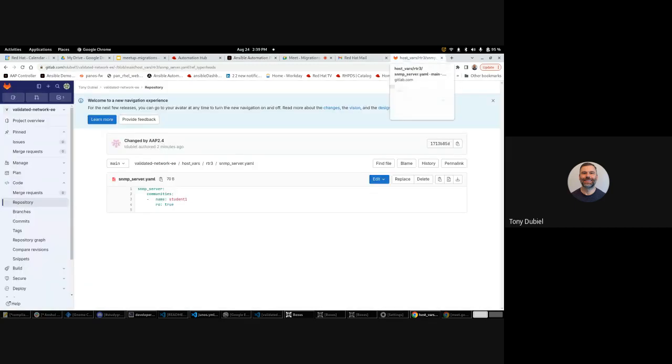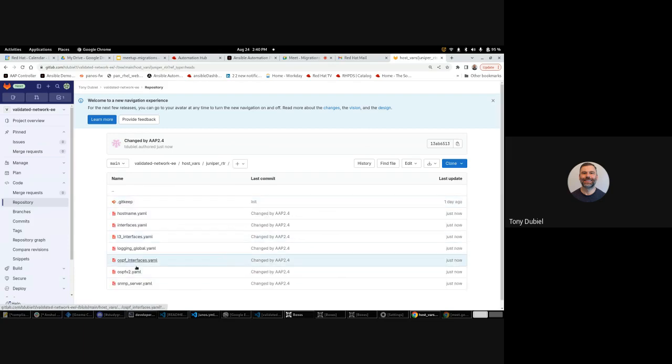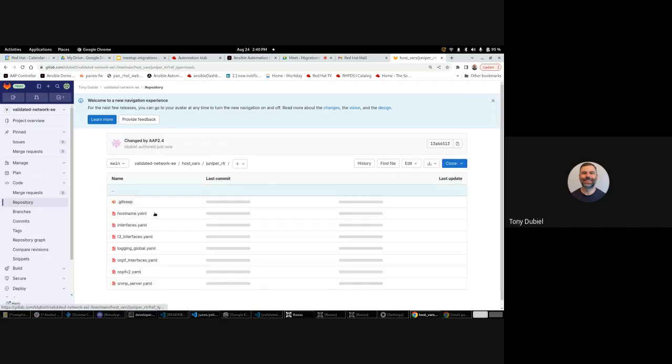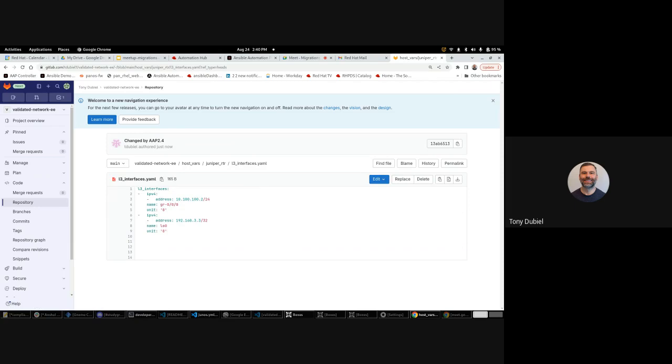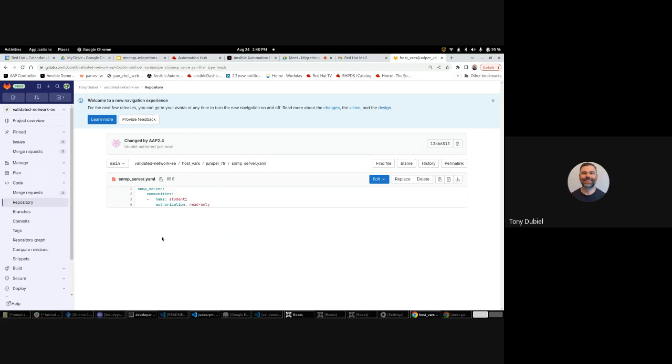So if I go back to the repo at this point, I'll go into host vars, and let's refresh that screen. And we'll look at Juniper. You can see that now I have additional resource modules, right? In the beginning, all I had was the couple interface ones and the host name. And you can see the host name has changed to router 3, as expected. Interfaces are pretty much the same as they were. But the layer 3 didn't have IP addresses. Now it does. So we moved over the IP addressing that was used for router 3. And we didn't have SNMP. So all these configs were a part of that process.